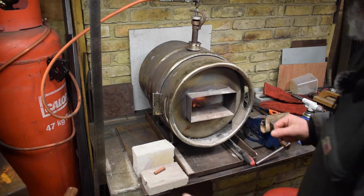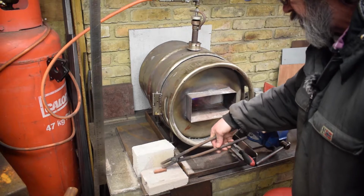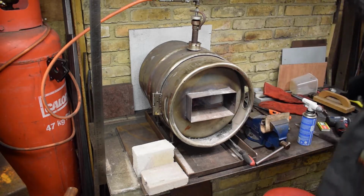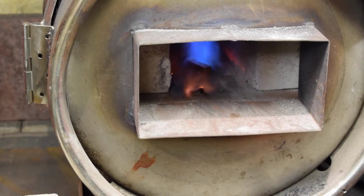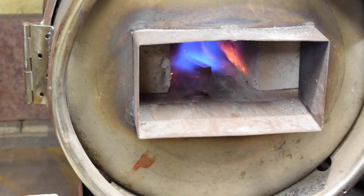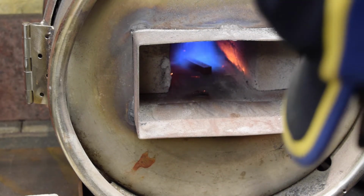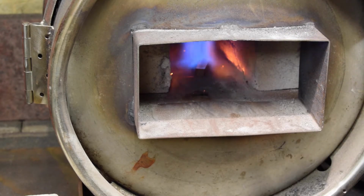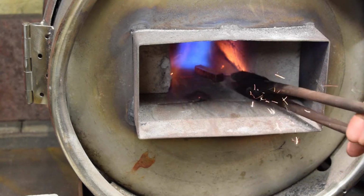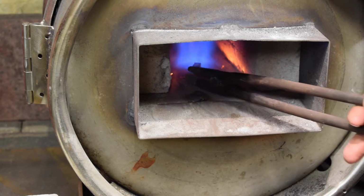All right. You'll do. It's a slight overkill for a little bit of copper, but you know. Oh, it's lovely and warm. I probably need to raise that. It looks like it's dropped. I'm not putting my hand in there. Yeah, I think that little tin of gas, we'd have been here all day.